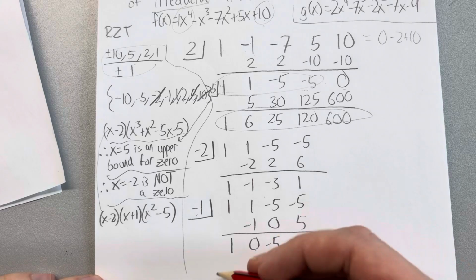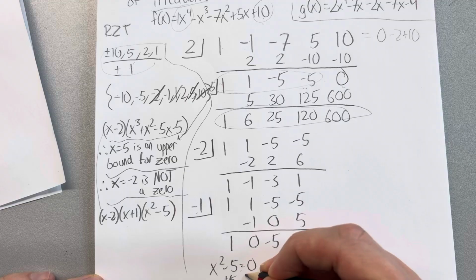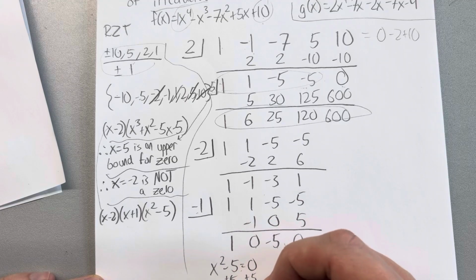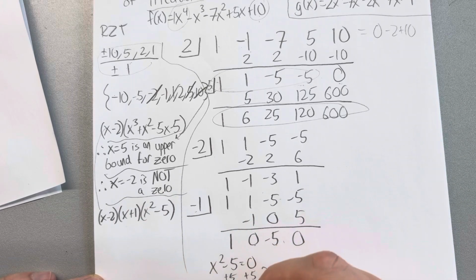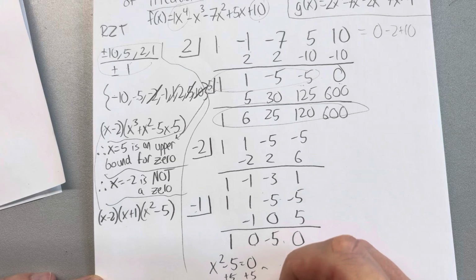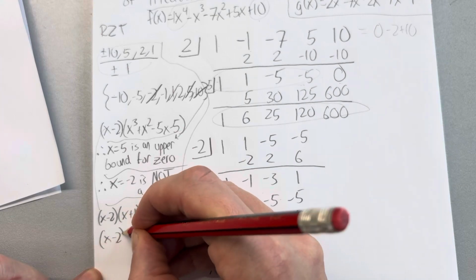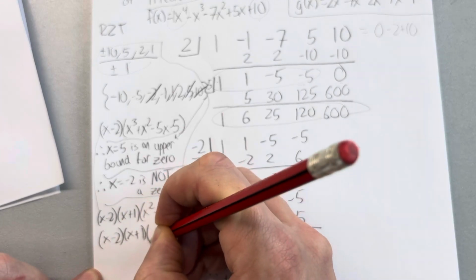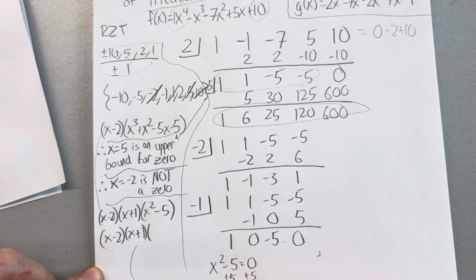The only zeros for x squared minus 5, well, you could literally solve this equation. x squared equals 5, and when we square root both sides, x is equal to plus or minus square root of 5. So we used synthetic division to get 2 rational zeros, 2 and negative 1. And now, let me write this down below. We've got our final answer: x minus 2, x plus 1, x minus radical 5, x plus radical 5.